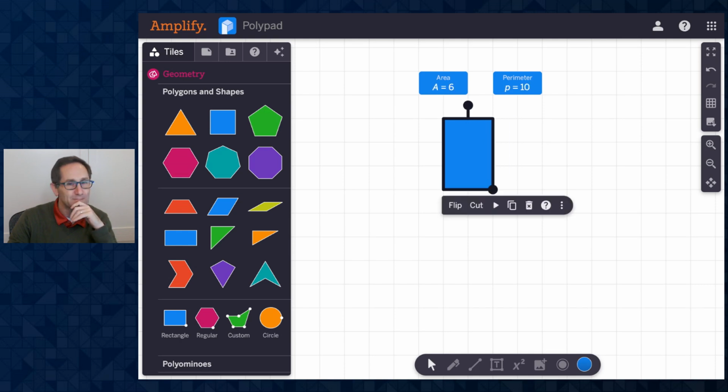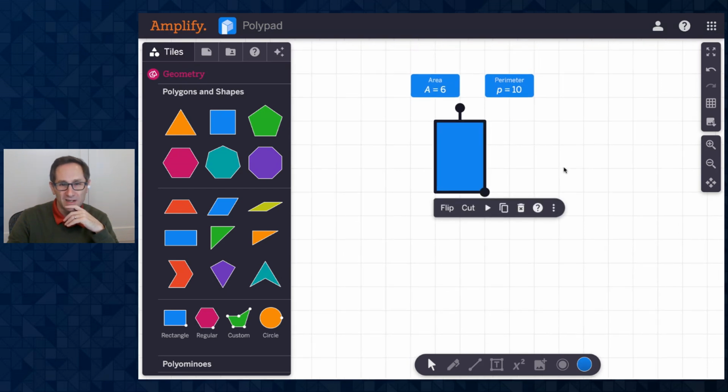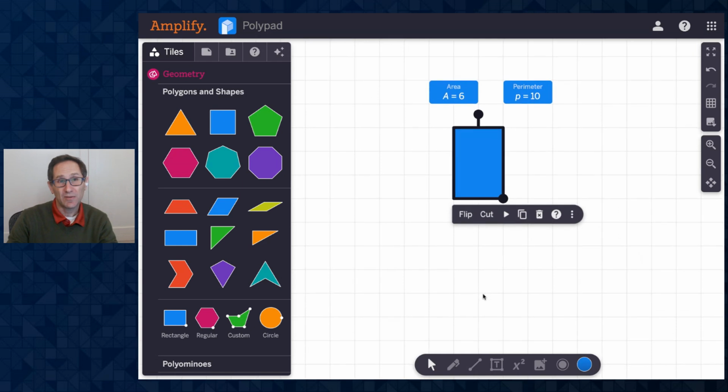Maybe something like find all the different rectangles that have an area of 24 and keep track of the different perimeters that they find. So that's a lot of instructions to give in writing. I'd have to show them how to use the handle, maybe add the data to a table. Instead, I can use the recording feature to show how that's going to work.